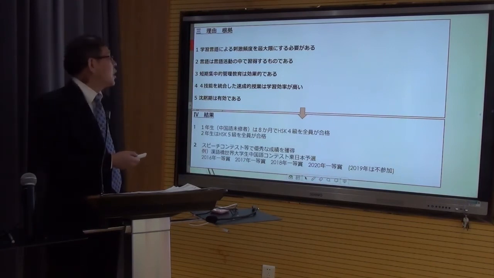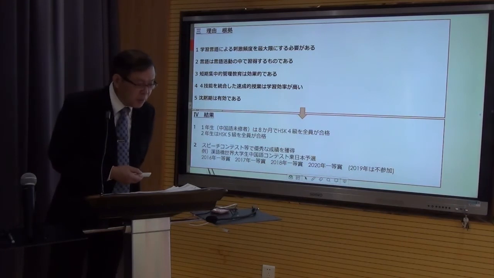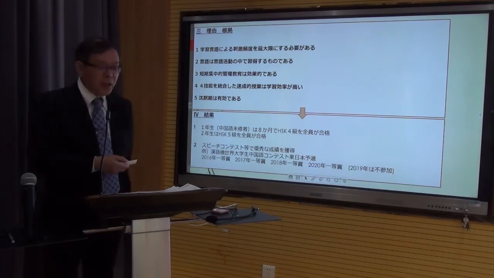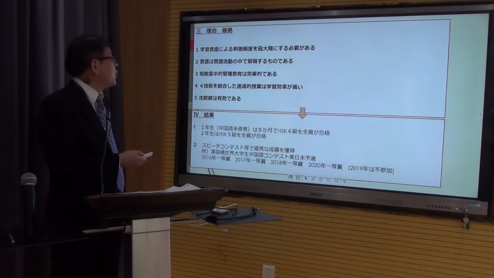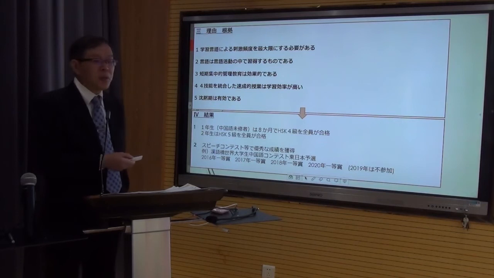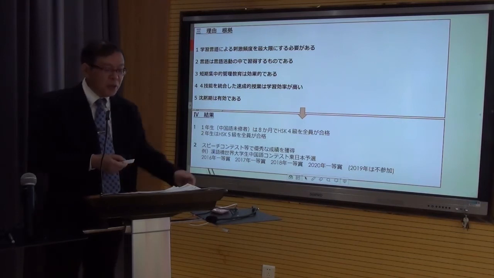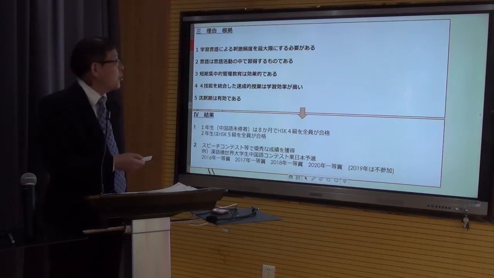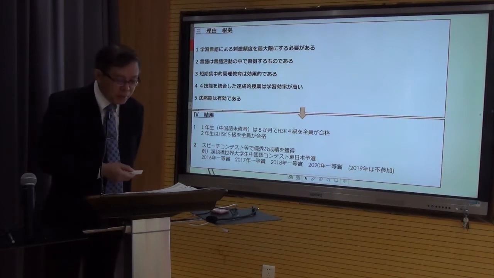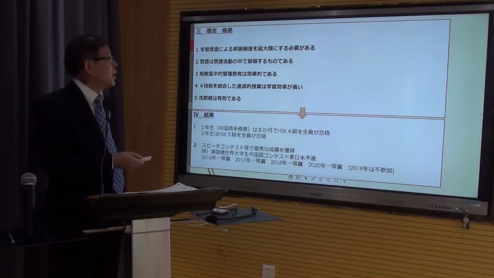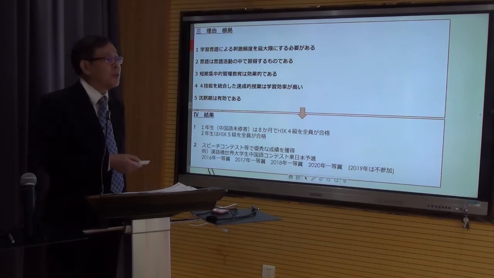Now, the reason and basis for teaching in this way: our thinking is that we want to maximize the stimulus to learn a new language. Sometimes this is called the direct method. At one time, it was quite popular. But through the stimulus, the language will leave a strong and deep impression on the students.